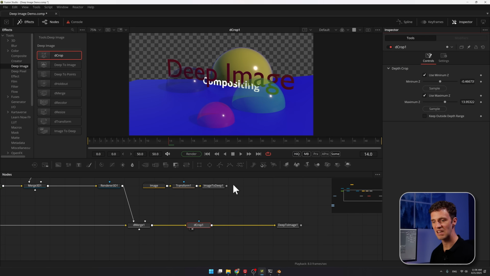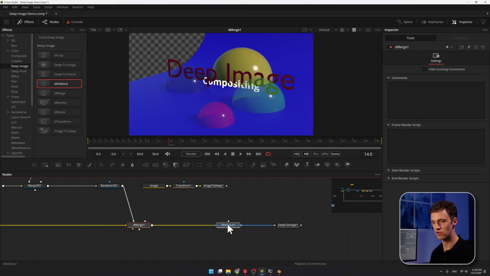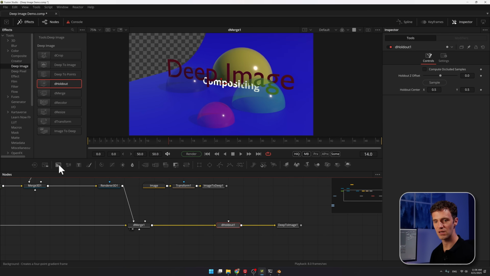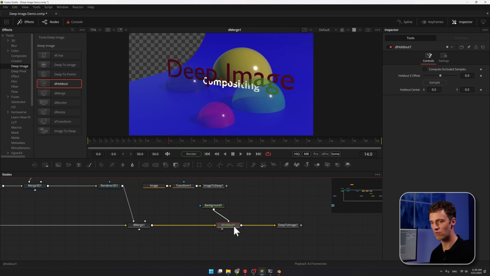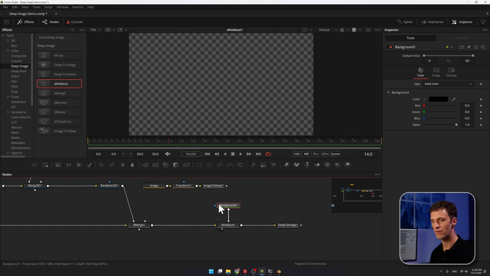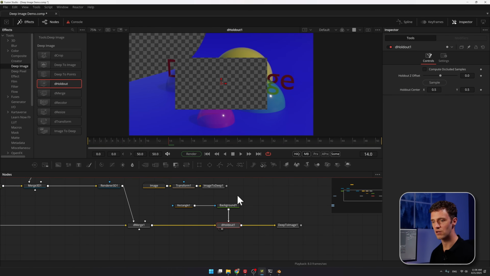So you have the option to take something away in the crop, and you could turn it around to get it behind. A holdout is somewhat similar, just that you have an image input to decide on the holdout. Let's remove the crop and show you the holdout very quickly. So here you can just use a background image. It has to be an RGB image. I'm not sure why you can't directly attach a mask. Now this background is completely blocking everything. Let's attach a mask to the background. Perhaps that could be a use case.